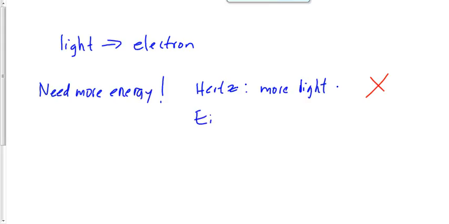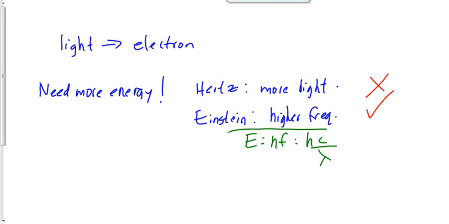Let's fast forward now to Albert Einstein. In 1905, he said we're going to get more energy, not from more light, but rather from higher frequency of light. That worked. Einstein said that the energy of a photon of light, remember what a photon is, a quantum of energy? The energy of this photon of light is related to the frequency and therefore related to the wavelength. So if we increase the frequency of light, we go from visible light to ultraviolet, or we go from infrared to visible light, or we go from visible light to X-rays, then increasing the frequency increases the energy. And increasing the energy gives us more chance of releasing this electron from the atom. Okay, this worked.